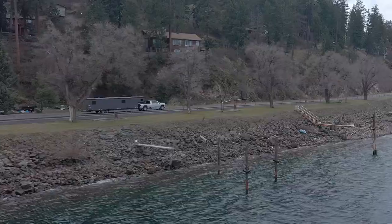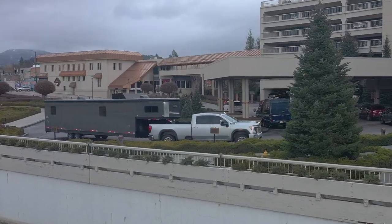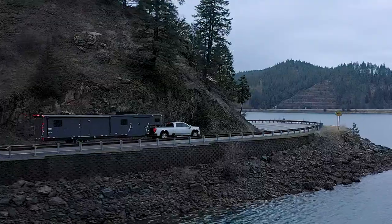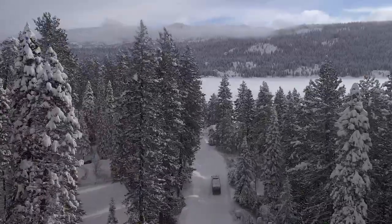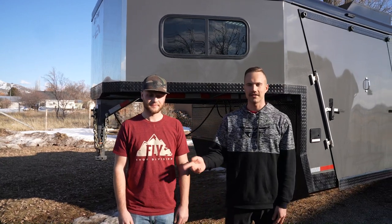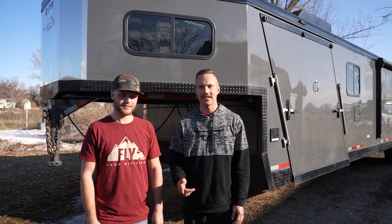We've put a ton of miles on this trailer pulling it behind our GMC, and it has treated us so well. This is our fourth Trails West, I think, and we've never really had an issue with the tens of thousands of miles that we put on these trailers. Us being on the road a lot, the Boondock Nation Edition is dialed in with some extra features for those longer trips. If you're taking trips from the Midwest out here, we helped Trails West design this trailer with that in mind.